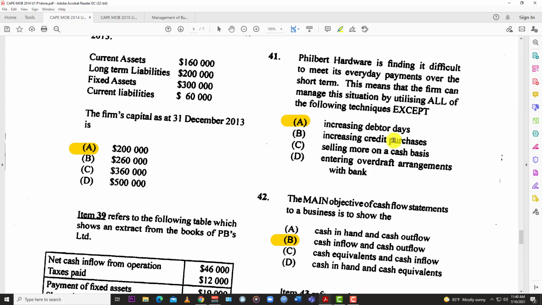If you increase credit purchases, that means that you as a company are buying more things on credit. And so what does that mean? That means that you have more cash in hand, right? Because you're not spending out the cash as fast as you would have. You're using credit now, so you pay back later on. So you're basically spacing out the time frame in which you have to expend cash. So the best answer here is A.